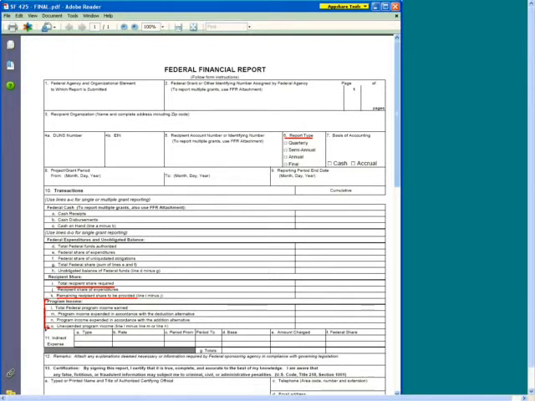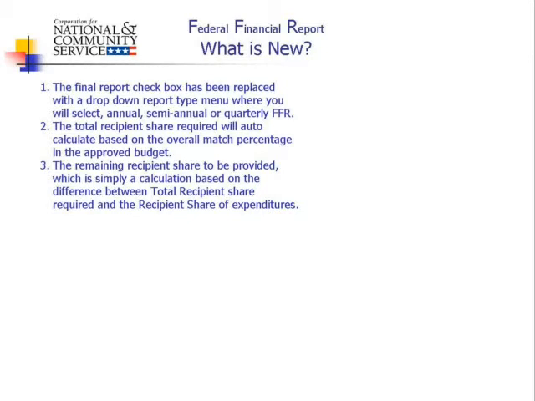The 7th, we have eliminated the need for you to complete the indirect expense section. Also, if you are a Senior Corps grantee, you will no longer report volunteer data and foster grandparent and Senior Corps non-stipend and retired senior volunteers with foster grandparents and Senior Corps type service on the FFR. These fields have been moved to the Senior Corps Progress Report.